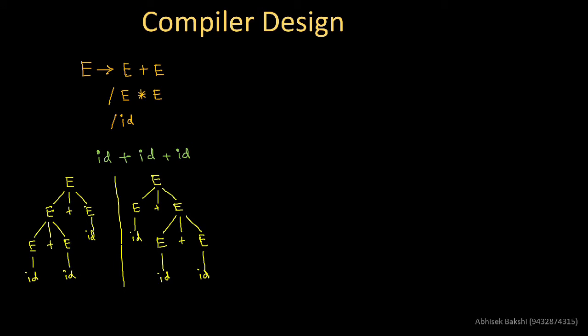The difference is that if you look into which particular addition will act first, you will see that in this left side part, this plus is at a higher level than this plus, right? If we consider this is a parse tree, obviously it's a tree, and in this tree each and every node has some level. And the level of this plus and the level of this plus are obviously different, and the level of this plus is higher than this.